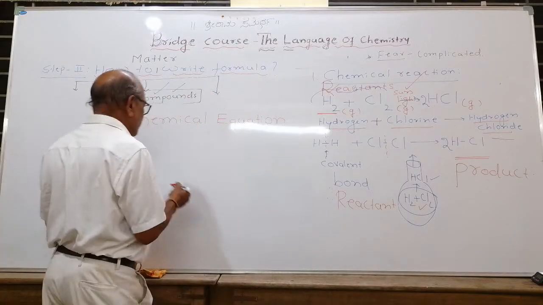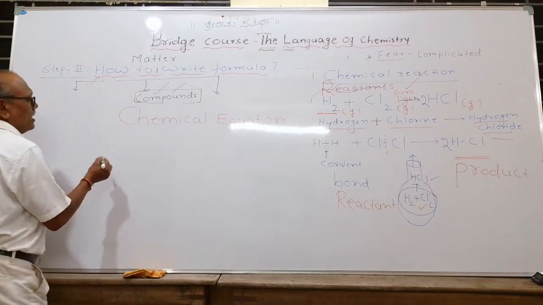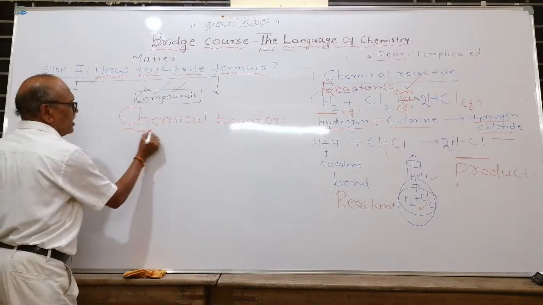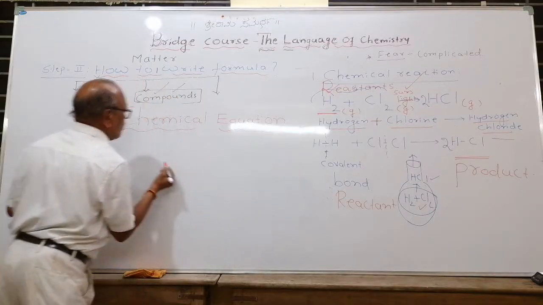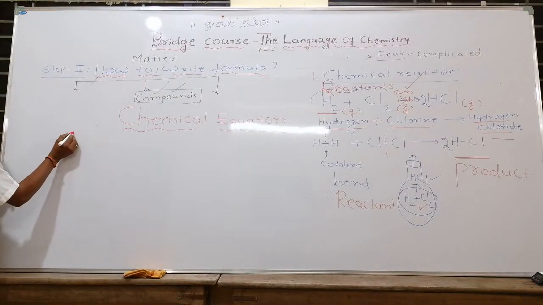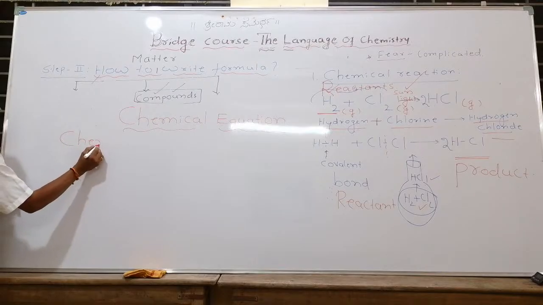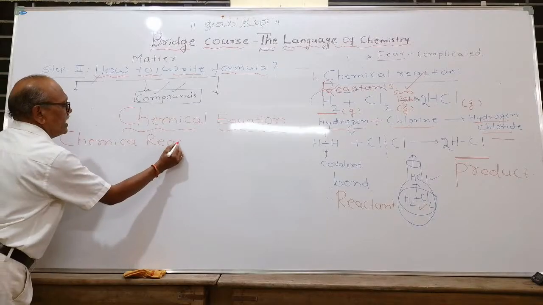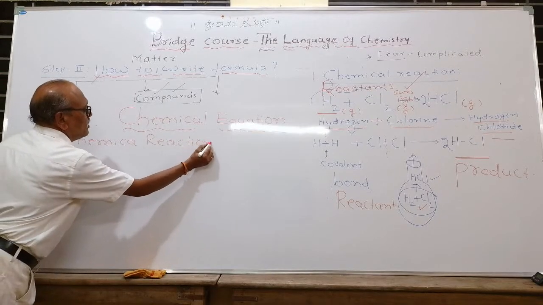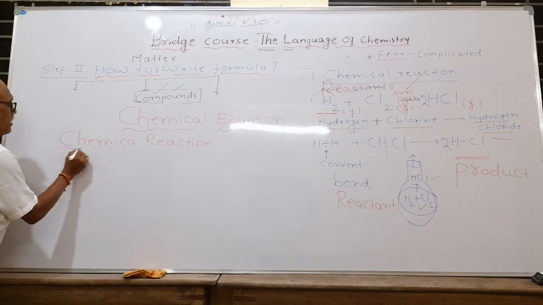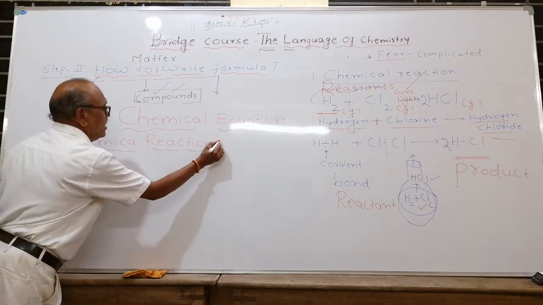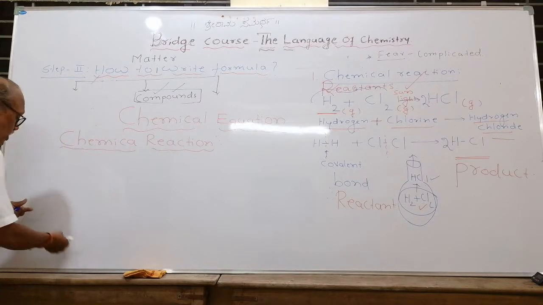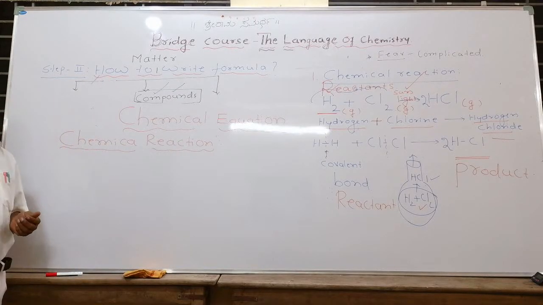Let us write the advanced definition of a chemical reaction first. And what is the chemical equation? Already I have written it here. Before that, we will write the definition of a chemical reaction. How do you define a chemical reaction? In the previous class, in the beginning, I told you that a chemical reaction is the process which involves conversion of one substance into a new substance. But today we will write a meaningful definition for class 10.